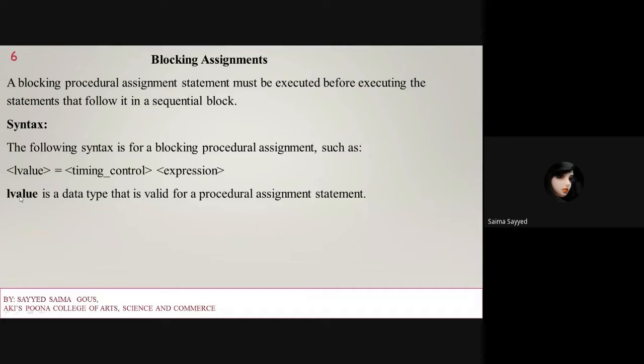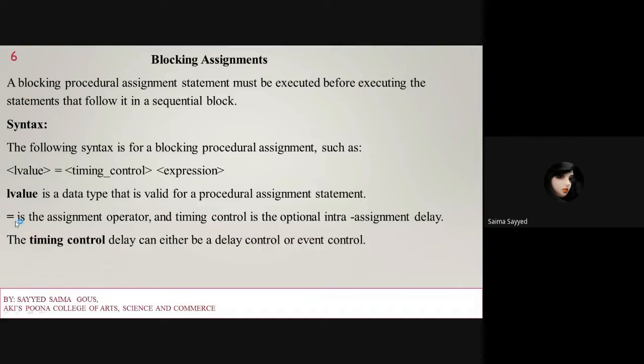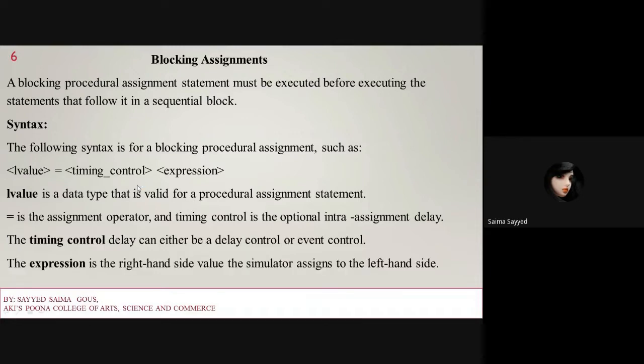Then the equal sign; this sign shows blocking assignment, it is the operator of blocking assignment. Then timing control, whatever timing you have to give, hash 50, hash 100, and then the expression, the right hand side value which is equal to the left hand side. So you have to write the expression.